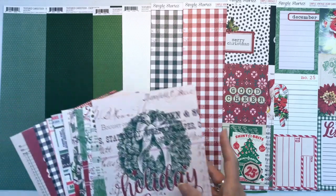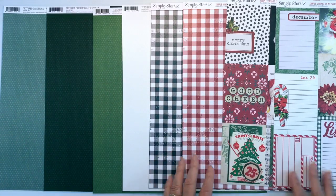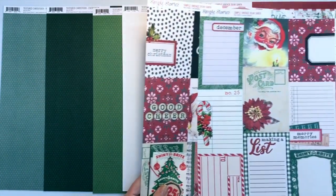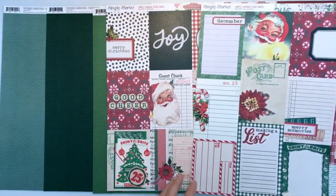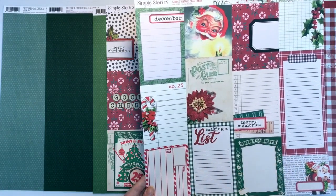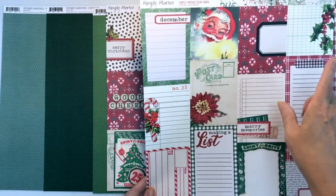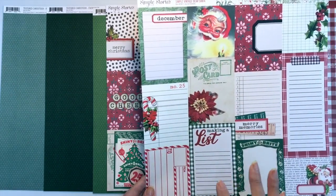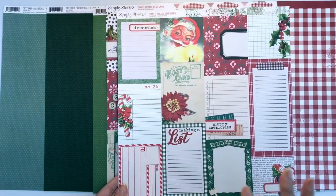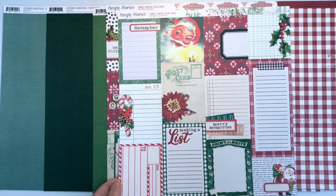All right, let's start with the big paper here. So you're going to get 2 of the gingham papers and then 2 of the journal papers. So this one is the journal elements. So we have 3x4s, and this is out of 3x5, 3x4. So these are different sizes, and they are designed around journaling. So you're going to find lots of space to write your notes. I love that. I love this little Santa featured in this collection.